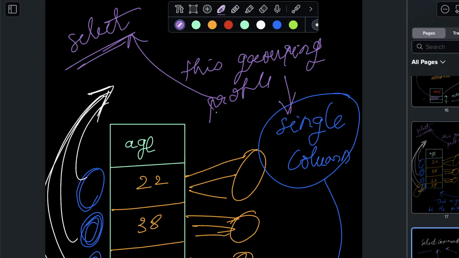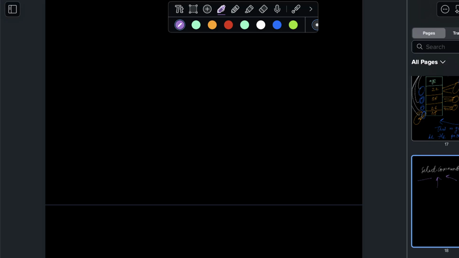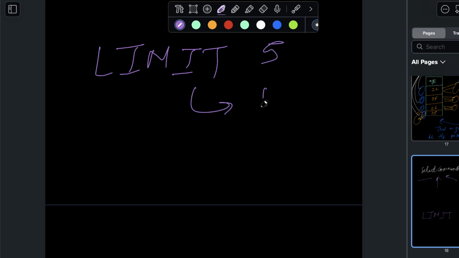If I want the last, we can limit. There is something called limit. Limit will only give us the last, and this must define what the last means, right? So if you want limit 5, it gives us the top 5.